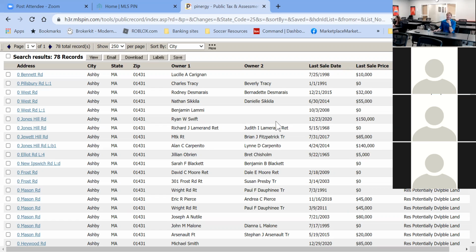By the way, in these records, normally RT is Realty Trust, so a lot of these you'll see are going to be realty trusts. You can also, if I wanted to just send labels, just like last time, click this button here, 78 people, create labels for them. I've got 30 per sheet, so I'm only sending out 3 sheets. It's going to cost me 3 sheets of labels and stamps for 78 people, and I can send them a letter.